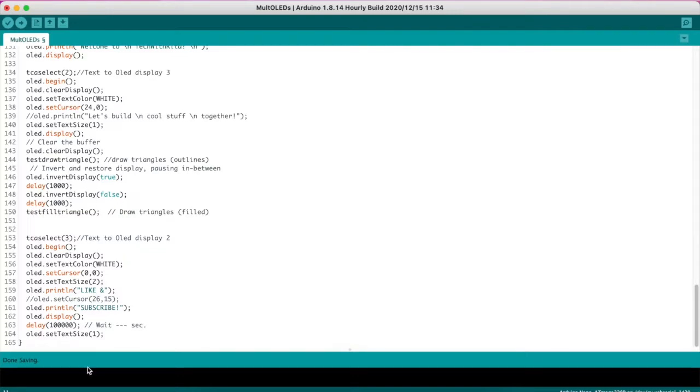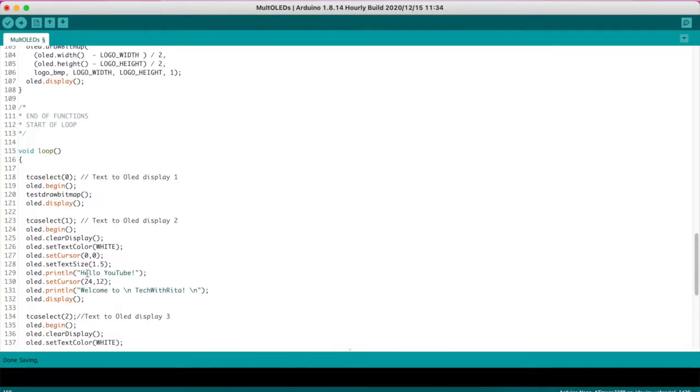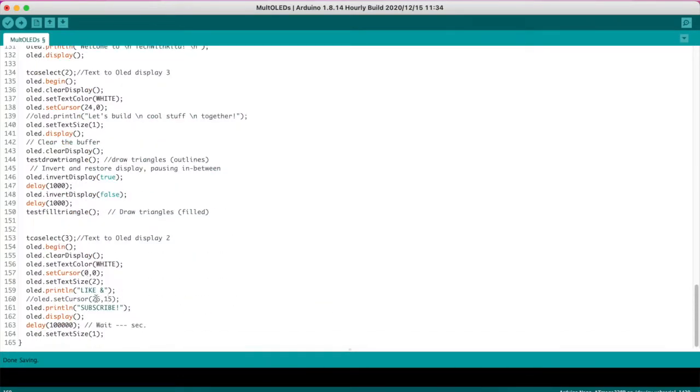And if you want to change the displays, all you have to do is where it has print line, that's where you literally print a line on the display with whatever is in the parentheses, in quotes. And this set cursor just sets the cursor, quite literally, just like on a computer monitor, at this spot. The first number is how far from the left it is, and the second is how far above or below the text is. And I believe it is out of 128 by 64. So that would be however many until 128 by however many until 64.